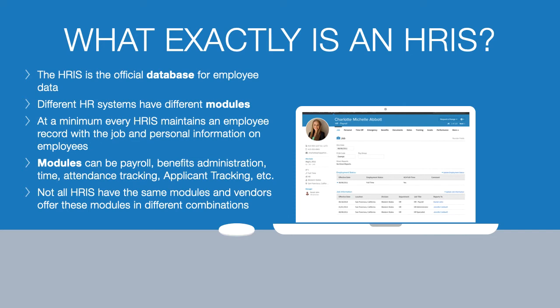Or a lot of times what happens is, a company will purchase the HRIS system and then they'll add on the performance management or the payroll. And then there are systems such as ADP that actually sells its product as a combination, as an integrated platform where they have the payroll, the benefits administration, and the HRIS. It's all one system. And so again, pricing has a lot to do with what modules a company chooses to use and which system and how it's configured, in terms of how much they'll actually spend.